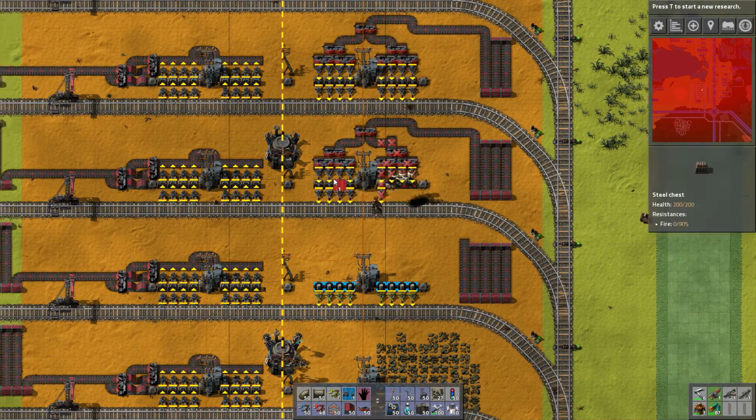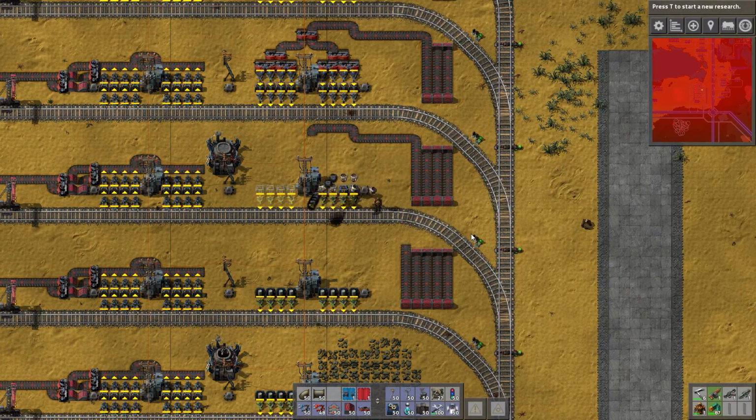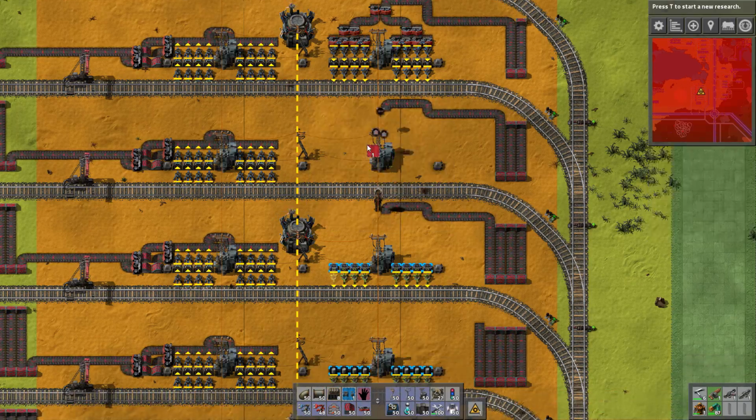Okay, these ones are empty. I guess is it just the last stop that still has barrels in it? Okay, there's that one. Pretty easy, and we'll clean up the belts and whatnot that are left over later.